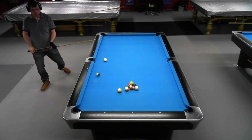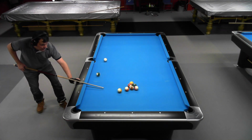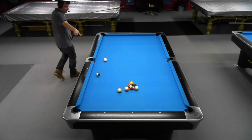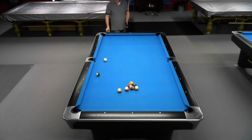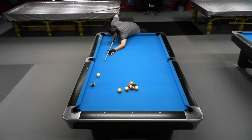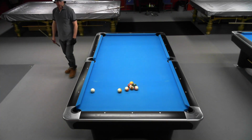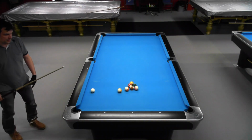So now I need to be precise. I don't have any more backup balls, so now it's almost half the distance the 14 has to the pocket. So I think the speed, and I cheated the pocket a little bit. I went just a tiny bit too far.